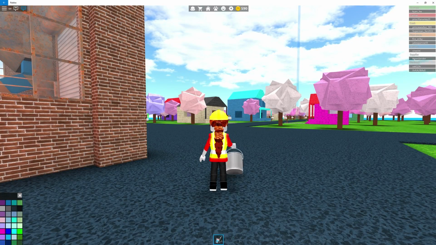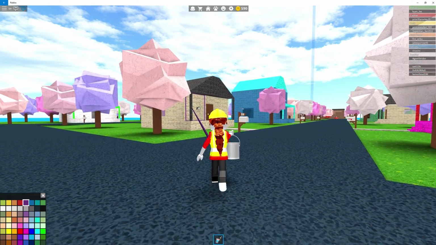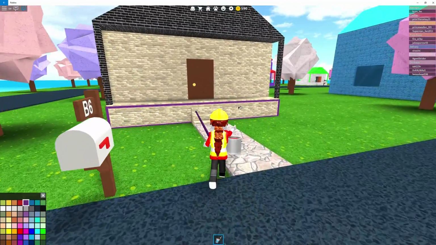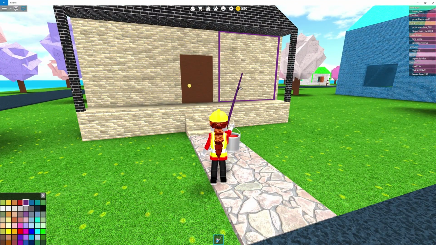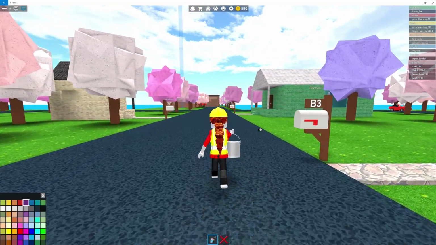Also, what is this down here? Oh, I have a paint bucket. I'm gonna paint the world red. Nope, it won't let me paint it. Oh, wait. I can have a home? Are you saying that I could have a home? Oh, man, they're building their own homes.